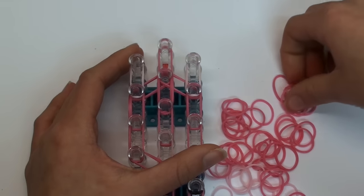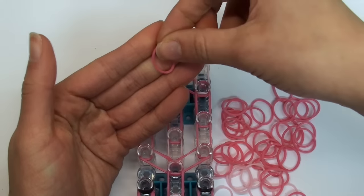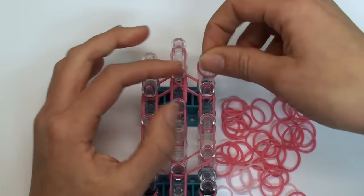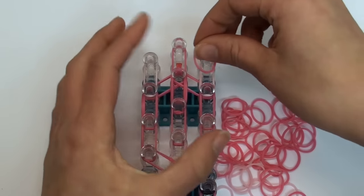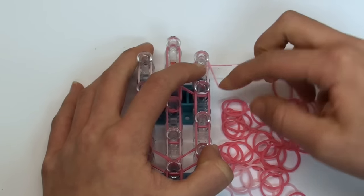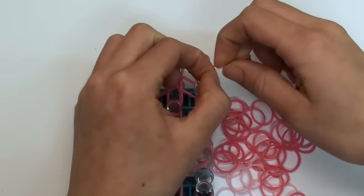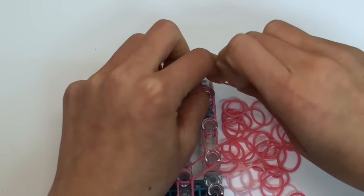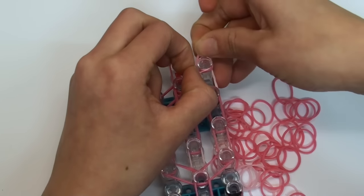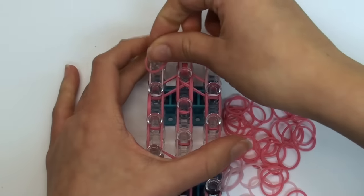Now we're going to use dark pink bands to do our cap bands. So we're going to take a single darker pink band and we're going to wrap it around each of these two pins four times. So we did three times for the black hooves, but we're going to do four times for these darker pinks. So one, two, three, and four. Like that. And do the same thing on the left side.